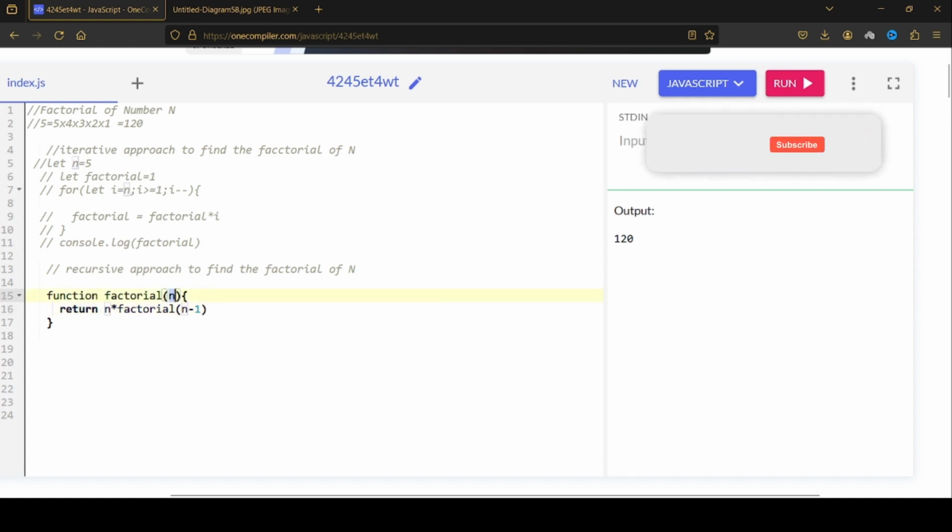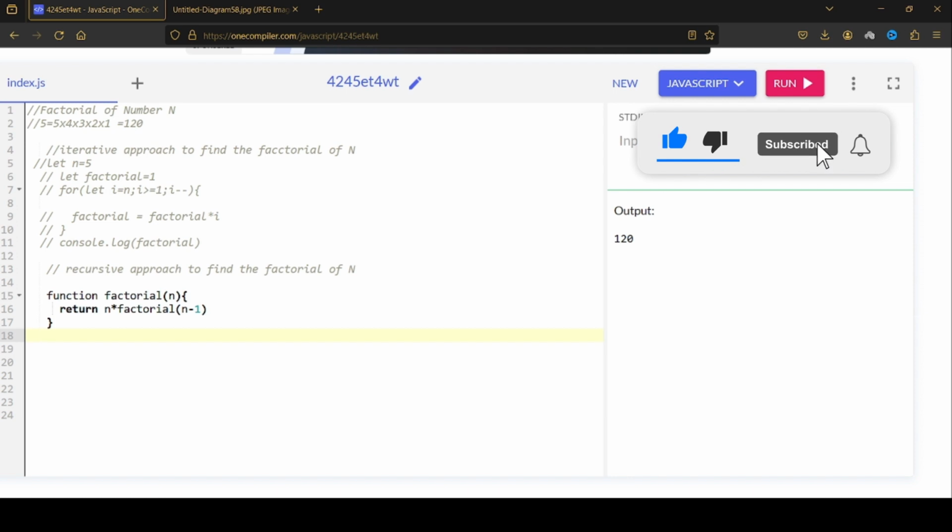So n will be 5 and it will call factorial again with n minus 1, that is 5 minus 1, 4, and it will go into this 4, and this function will be called again with 3, that means 4 minus 1, that means 3, and then 3 into factorial 3 minus 1, 2, again and again until the end.